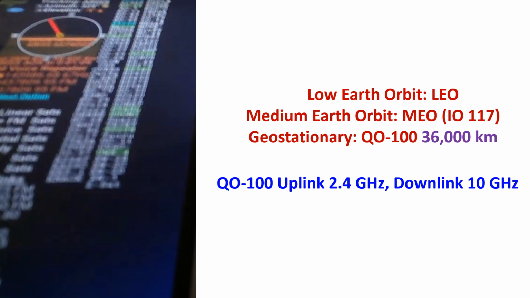All you have to do is have a dish, and uplink and downlink can be sent and received. Many of the radio amateurs in our region are also communicating using Qatar Oscar 100. It's almost like a repeater out there in the sky. But the setup is costlier. You need a transverter for uplink that is on 2.4 gigahertz, and you need a downlink reception for 10.4 gigahertz. It's a much higher satellite band.